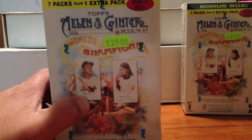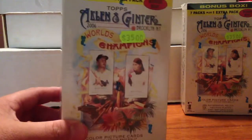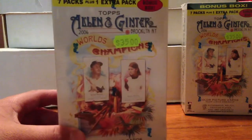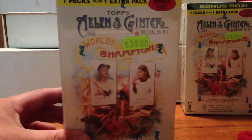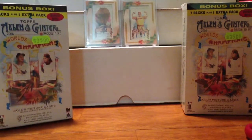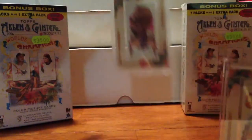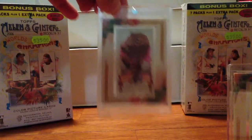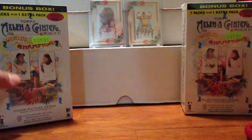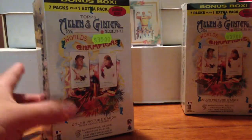The price point is $35 a box, which sounds a lot because retail was $19.99, but when you break it down, you get eight packs in there, so that's about a little over $4 a pack, which isn't bad. The autograph checklist for this set is absolutely amazing. I've got two of the big ones here — Hulk Hogan and Takeru Kobayashi. Odds on these are kind of high, but we've got a shot at them. This is probably the best autograph checklist so far, and I don't think there are any redemptions in this product.